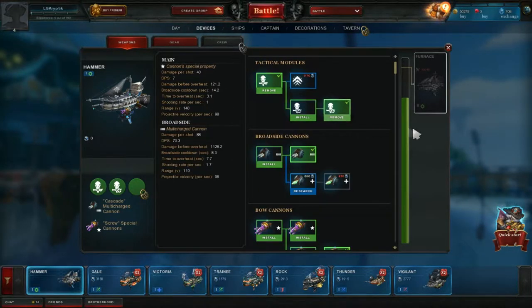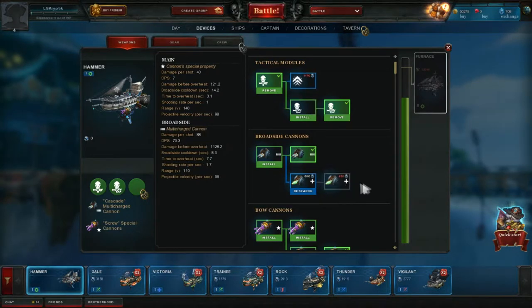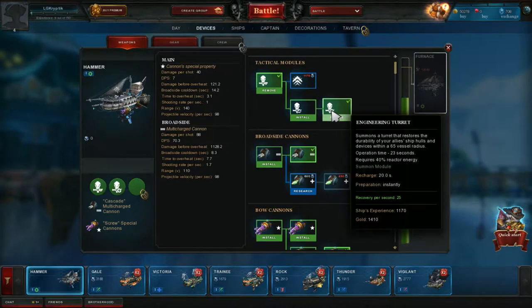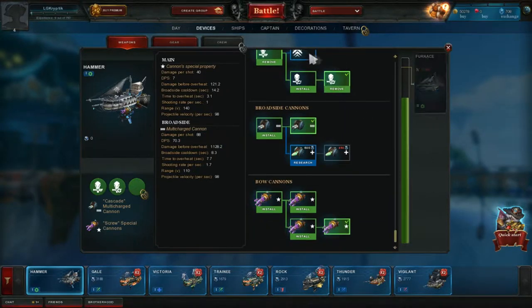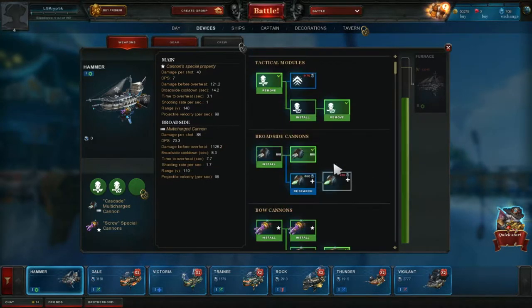Amazing. Now, I'm really curious to see how this goes. So, let's just go ahead and try this out. And I hope that's going to be good. But we'll see. I also want to figure out, this is switching modes, allows switching between flight and cooling modes. So, I'm curious if this is like a passive or if this is an actual something I have to activate, or if it takes the place of the turrets, which I'm not sure. I don't think it will, due to the changing of modes for the cooling modes, because why would you have it take away your turrets? If you need the cooling mode, I don't know. We'll figure it out, but we'll try it out and see what it does.